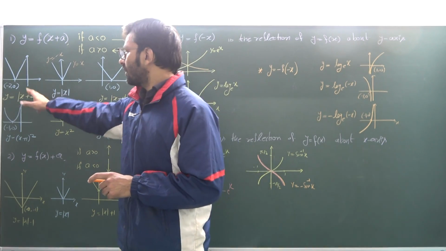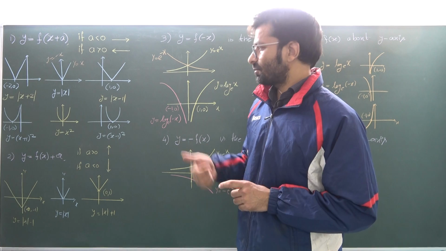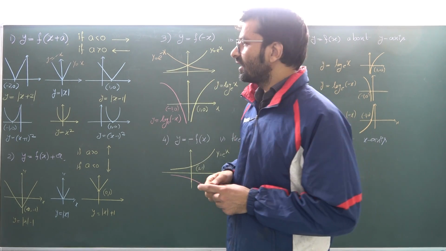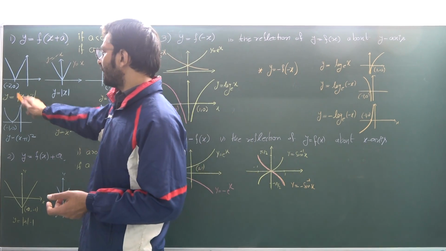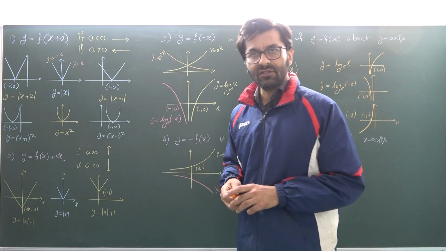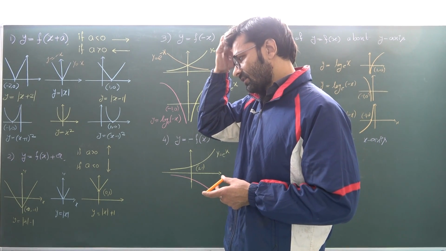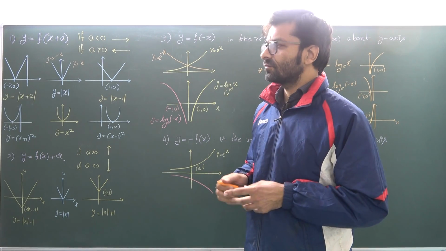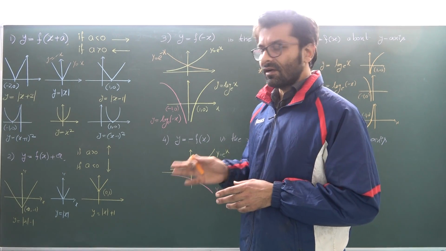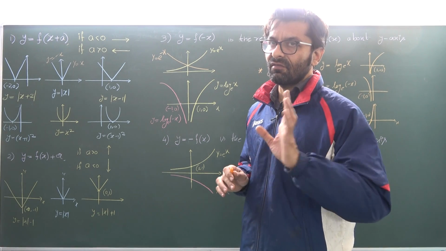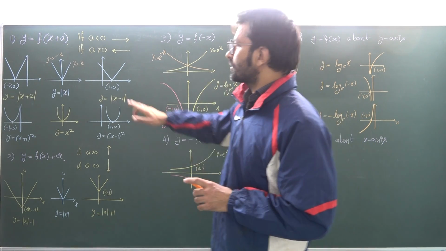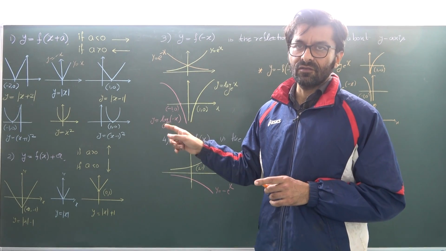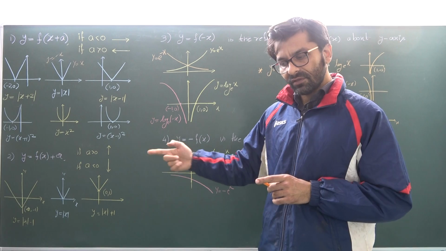Likewise, if you make it mod of (x plus 2), meaning x is replaced by x plus 2, then the graph shifts towards the left hand side, because if you put x equals minus 2, then only the y coordinate is 0. To summarize everything: if a is negative, meaning x minus something, then the graph will move towards the right hand side, keeping y constant. If a is positive, then the graph moves towards the left hand side. This is transformation of x, so translation about the x-axis.